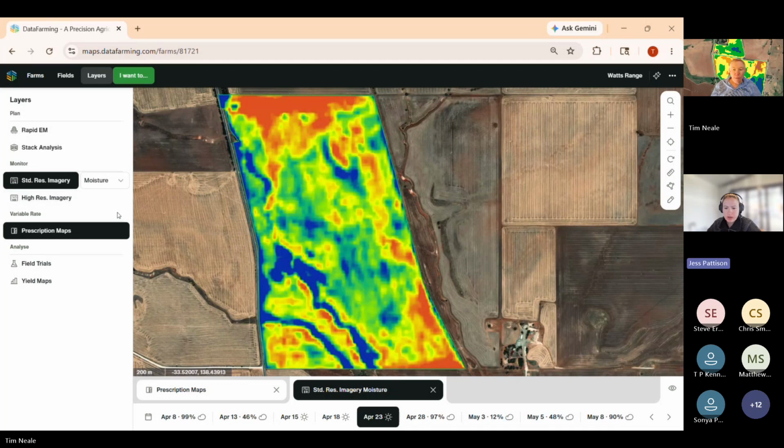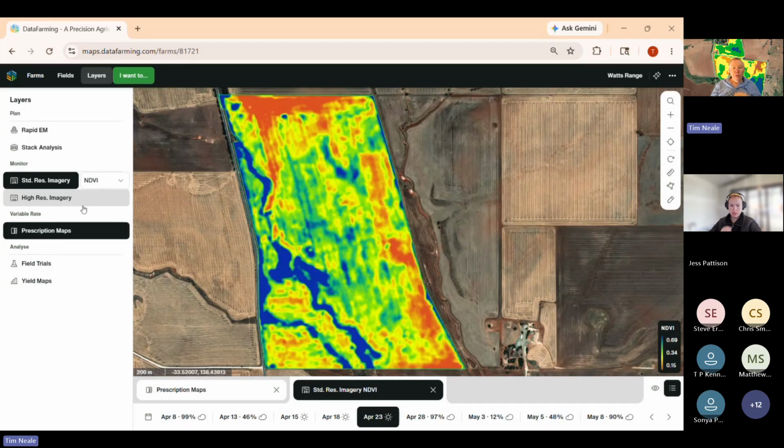Tim, just a question on this. Is the blue high moisture? Yeah, it's using a lot of water. There's a lot of moisture in the leaf, and it's pumping water through the plant. It's just interesting that it directly coincides with NDVI right now, but as the crop grows, you might see that change, and the NDVIs might look okay, and your moistures don't. So again, something to use as the season progresses.